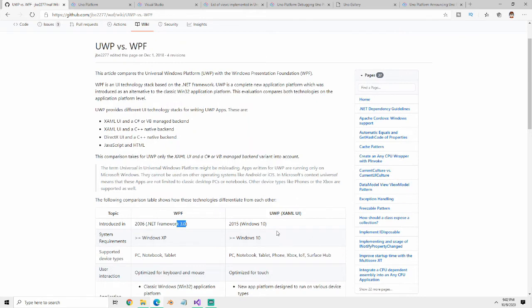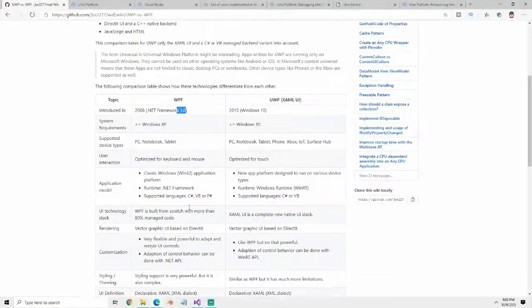And then later in Windows 10, they moved on from WPF and did UWP. And the real big difference between these two is that these are sandboxed. And I'm just going to jump through this comparison here. I'm going to have a link for anything I share in the description below. But I'm just going to go through this quick.